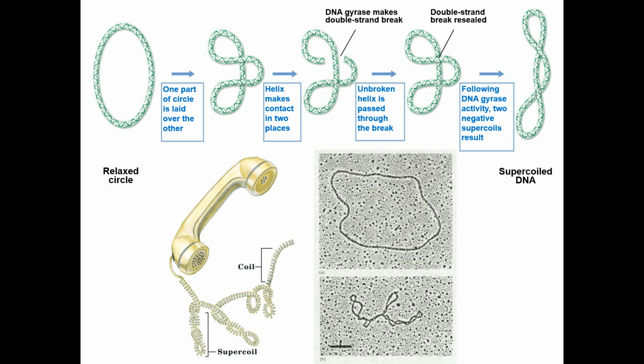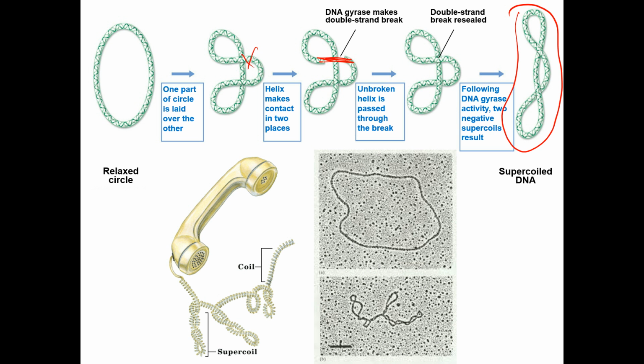What happens is you have to have a break in the chromosome, a double strand break, and it has to reattach around the opposite side of the DNA, so it forms this loop structure and becomes twisted. It's kind of like an old telephone cord. It has to intertwine and wrap around and twist up on itself. The more twisted it becomes, the more tightly coiled it becomes, the more supercoiled.